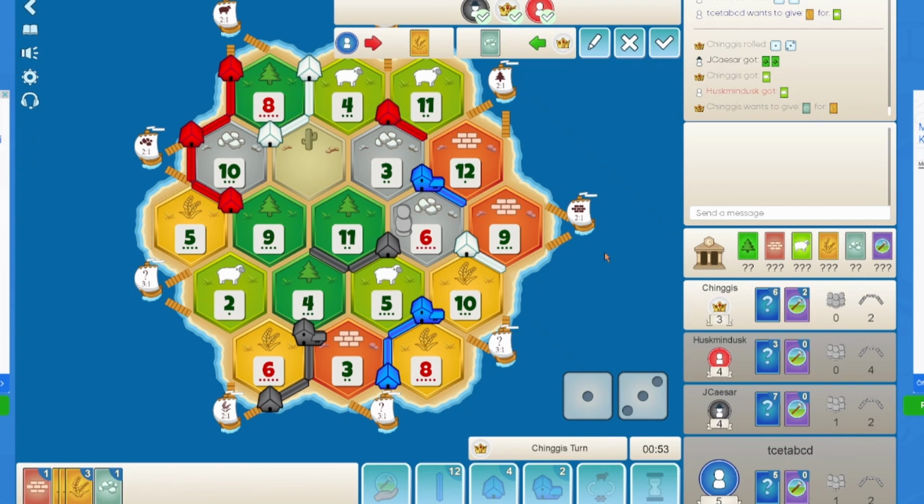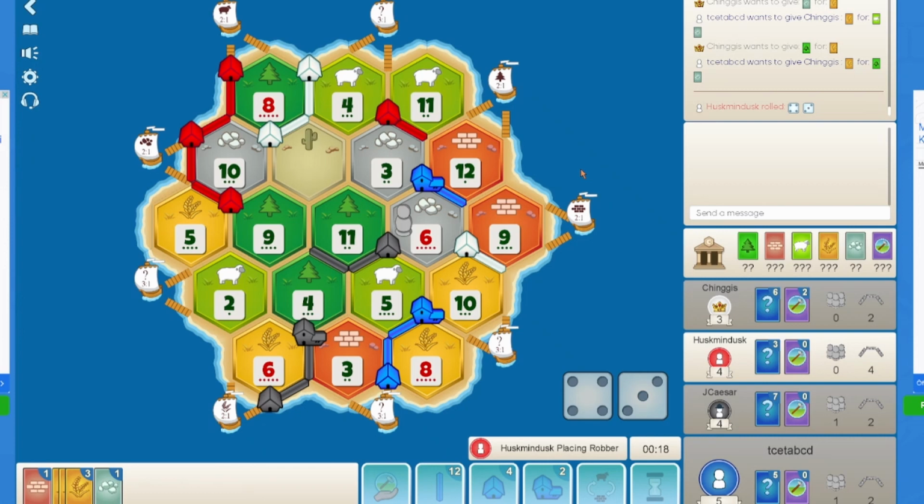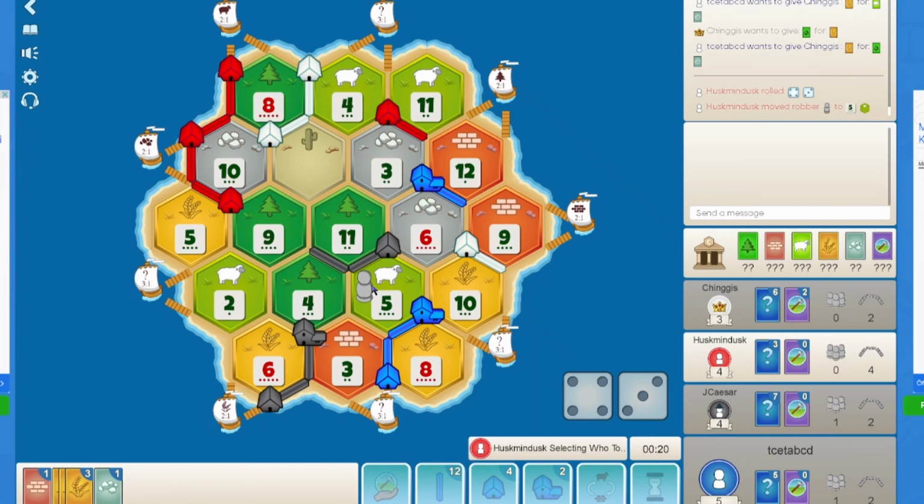Let's see if I can get a 1:2. It's unlikely that I will get a 1:2, but it's worth trying. Red rolls a 7. I think red will block the 5 sheep now. I wouldn't want that, but I think that's the only good option. Yeah, it steals from me.